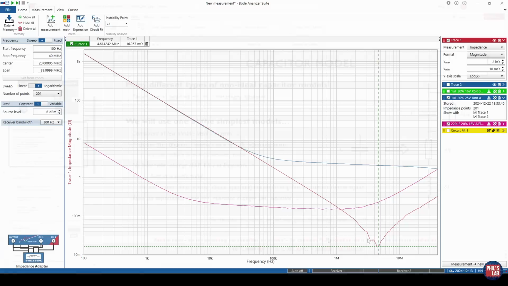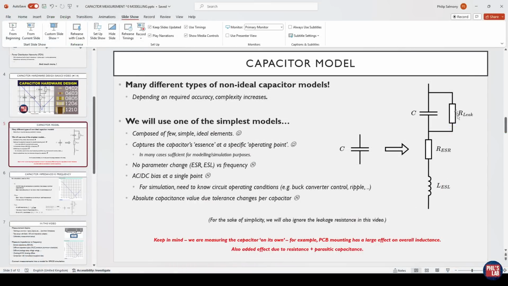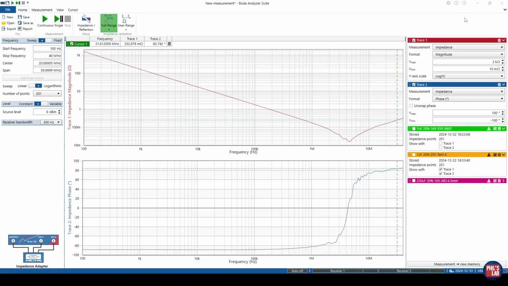What I'd like to do now is lastly extract the model parameters, so that's the capacitance, equivalent series resistance, and equivalent series inductance, import them into SPICE and see if our simulation aligns up with our measurement. We'll do this for the 1 microfarad 16 volt X5R 0603 multilayer ceramic capacitor and where we have the measurements for here. Now keep in mind, you should typically be doing this at a specific operating point. Let's say this capacitor hangs at the output of a switching regulator that runs at 1 megahertz, then you'd extract these values at 1 megahertz.